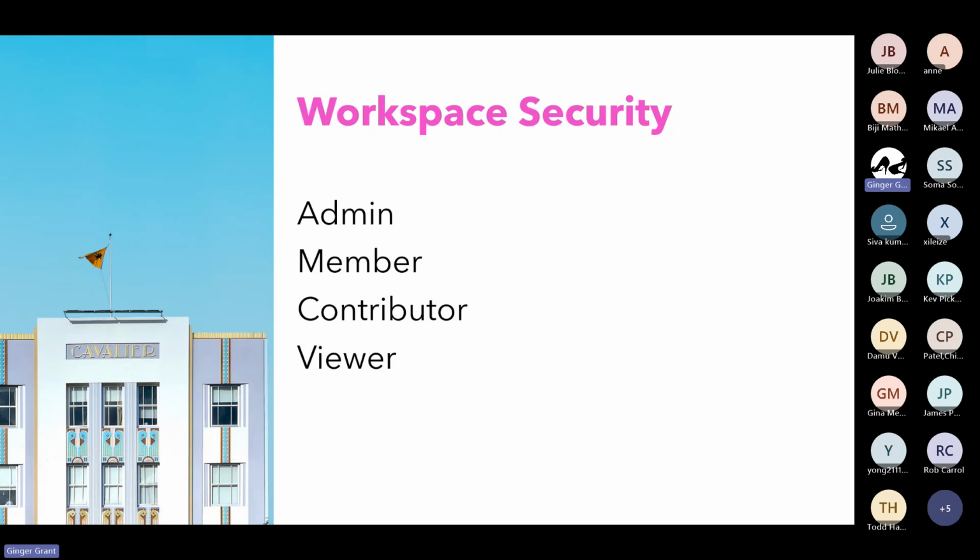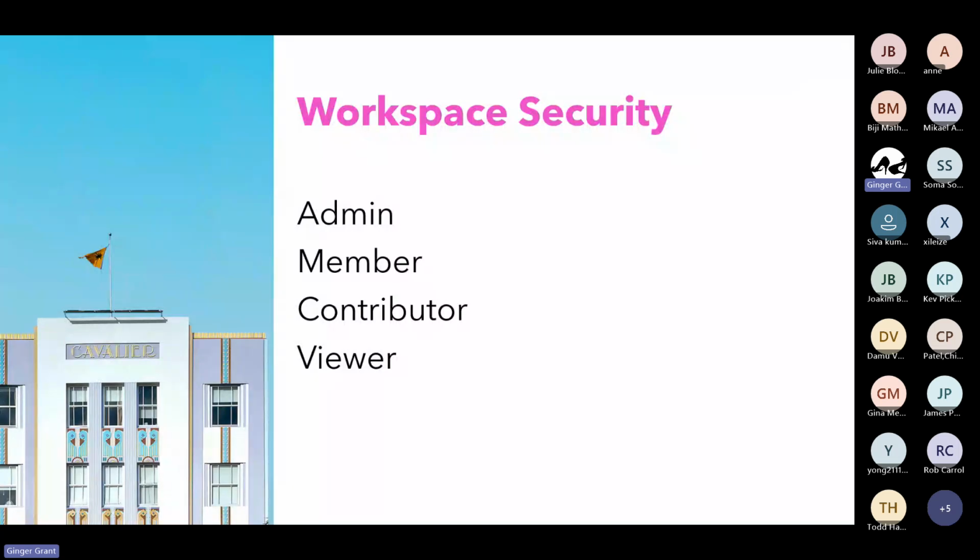You don't even have to have access to the workspace to have access to the content within it. Somebody can create a lakehouse or a warehouse, and all of the code to do that will be in the workspace, but you don't have to have access to the code used to create it.